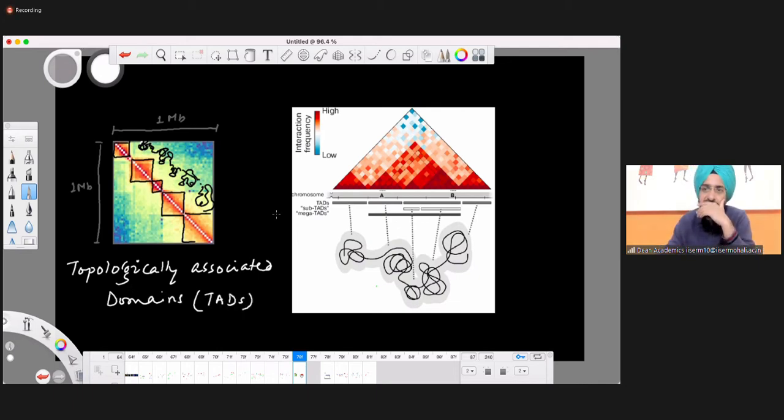Now on the right hand side, you see another cartoon image just to illustrate that. Since I said that the matrix is symmetrical, the upper triangle of this matrix and the lower triangle represent the same information. So you actually don't need to represent it as a square. You can just take the upper triangle, right? You can just take this triangle, okay, and rotate it by 90 degrees, and you get this thing, right? Just like the map that you have for linkage disequilibrium, right? You get this kind of map out there.